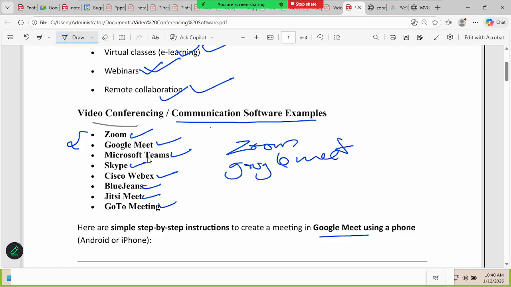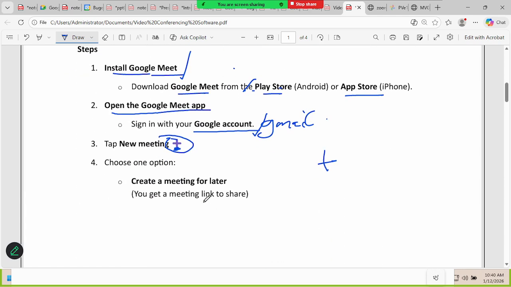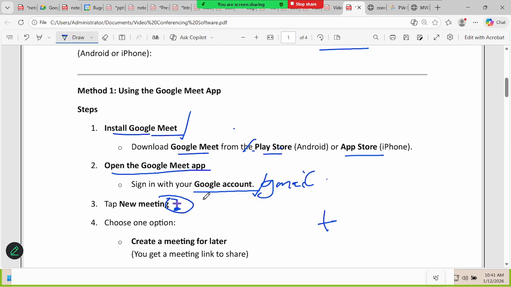Today we have used these applications for our class. Those who joined late, we said we can have Zoom, we can have Google Meet. All these are video conferencing softwares. Microsoft Teams, we can work with Skype, etc. But these don't differ much in operation. If you can work with Zoom, you can also work with Google Meet very easily. We have been able to look at Zoom and Google Meet in this class, and I hope it wasn't hard. We went through a step-by-step guide on how to create a Google meeting.